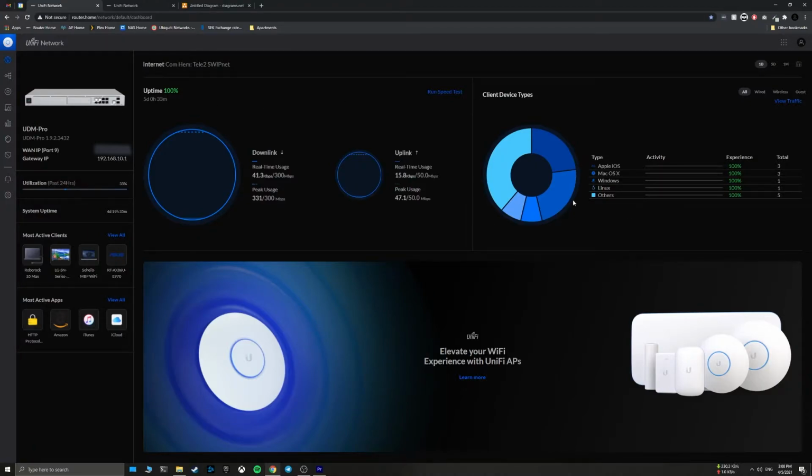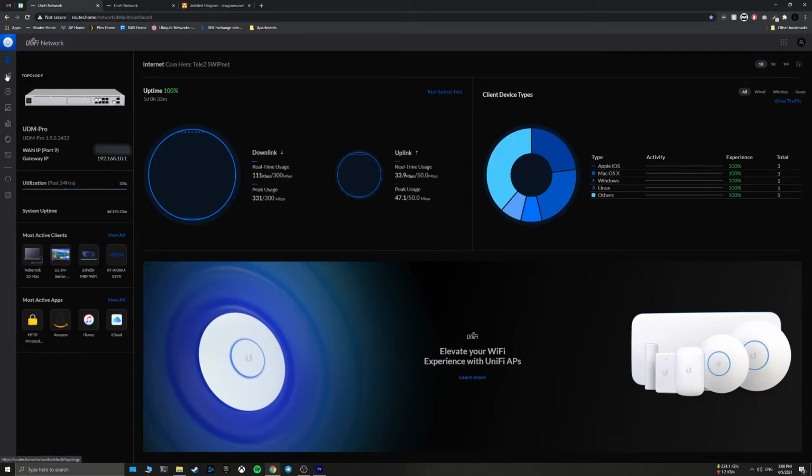Okay, so we're starting with the main dashboard that you get out of the Unifi controller. So you have everything that you expect here. You're getting the downlink, uplink of your UDM Pro. And here you can see all your information about your IPs and stuff like that. And then at the bottom, you see all the connected devices and different applications that are being used in your network. One thing you may notice here is that at the bottom, I don't have any graphs related to wireless networks. And that is expected because I'm not using any Unifi access points. So it cannot give me those detailed information and graphs about my Wi-Fi experience.